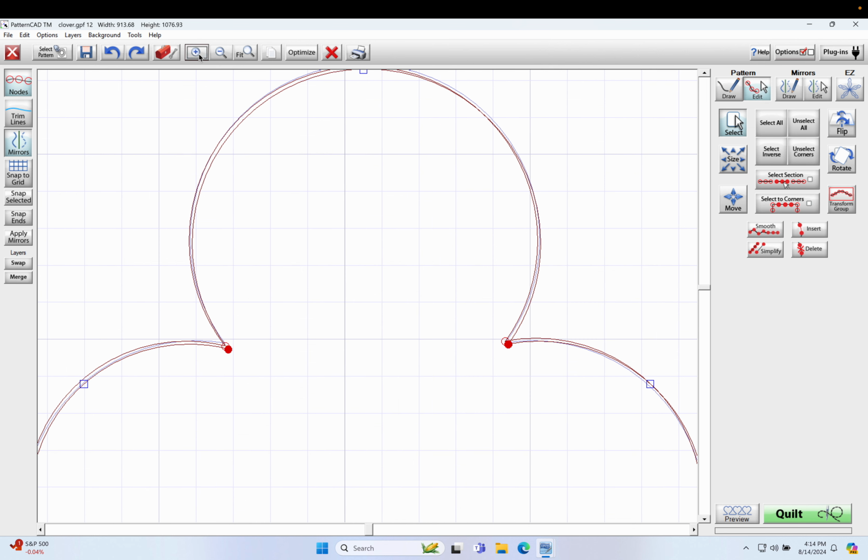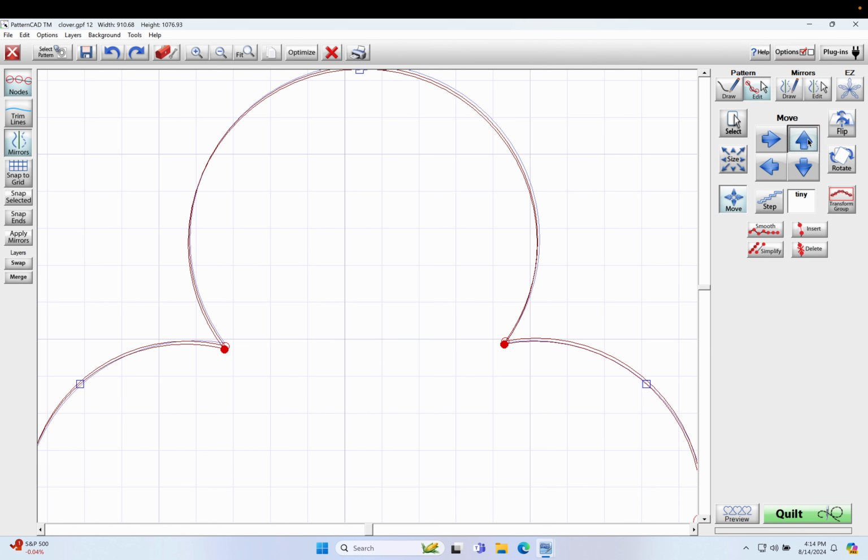Now I'm going to move that back onto it. We zoom in, we can faff about a bit on the move. It doesn't have to be exact because while you're stitching, it will not show. But I like to get it as close as we can.